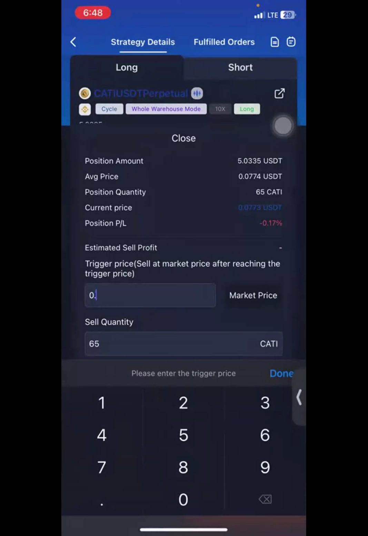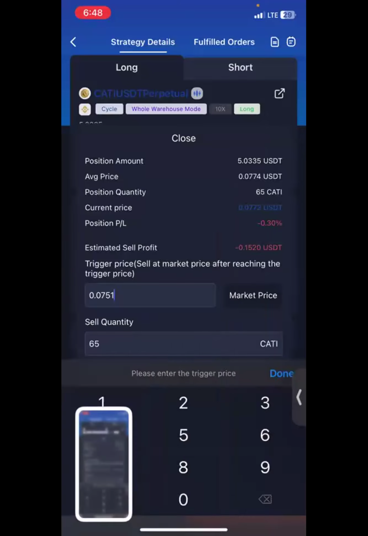So I have 0.0751. And you see that when I enter that, the bot will give you the estimated sell profit amount.